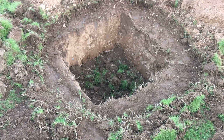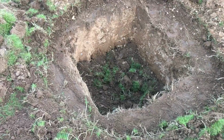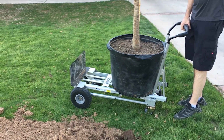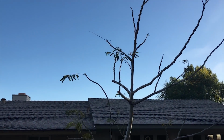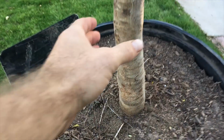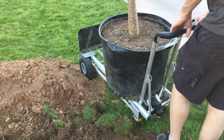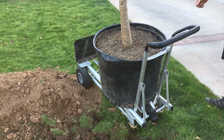All right, this is also a professional hole, guys. I want you to see. We went a little bit further out on this berm, but that's okay. Super square hole. The roots are gonna love it. And there's the tree. It's a beautiful tree. Look at the trunk on this thing. Oh yeah. Okay, well, we're gonna get at it again here.